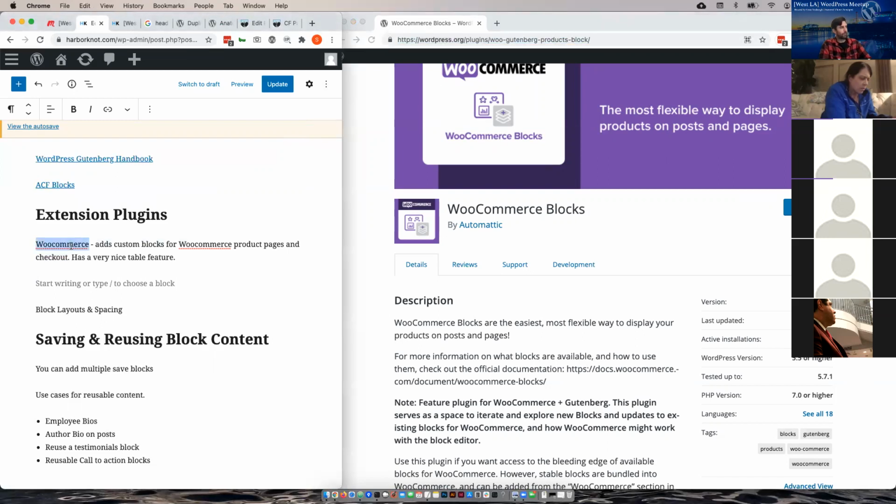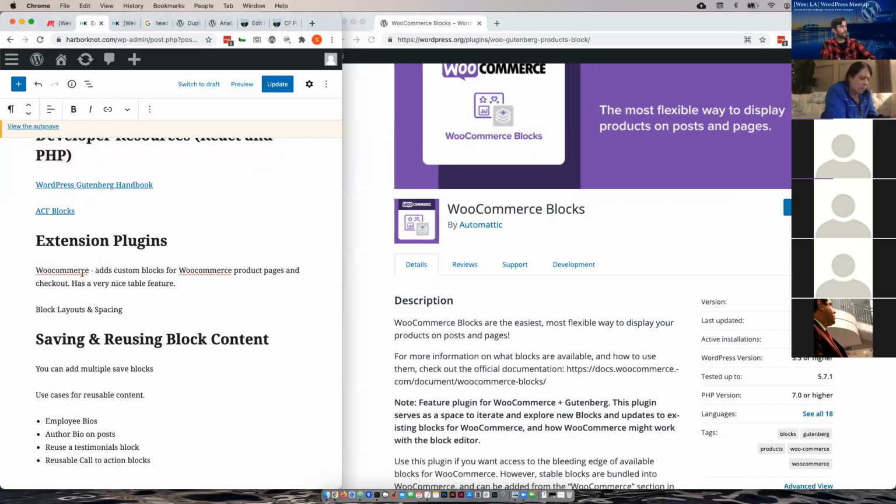WooCommerce, if you're not familiar with WooCommerce, I don't know why that's not... There's no weird things. Like I'm not getting any of my menu items right here on anything. Oh, it's up here now because I minimized it. I'm in tablet view, so they moved to the top. Learning so much about Gutenberg tonight.